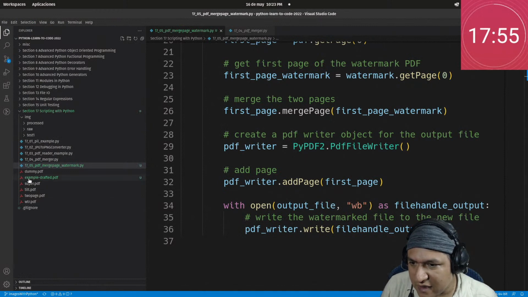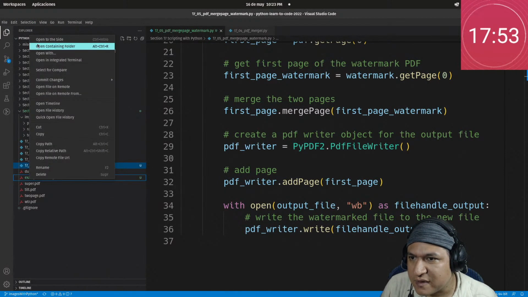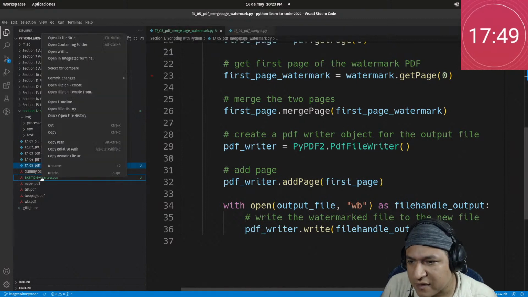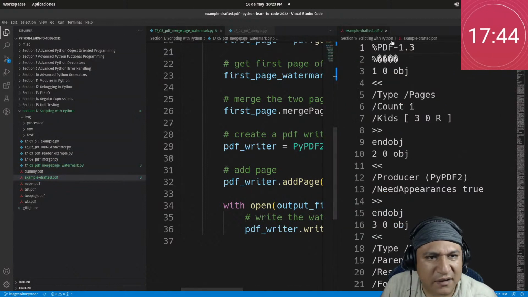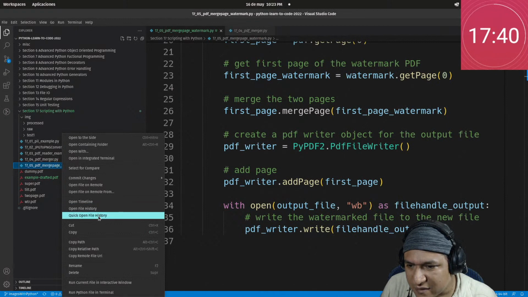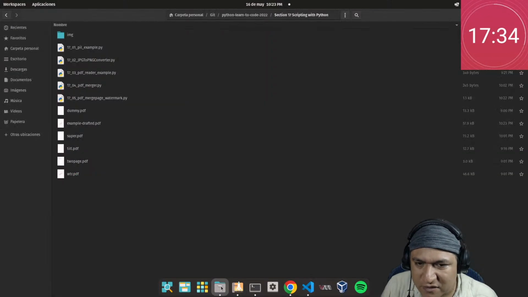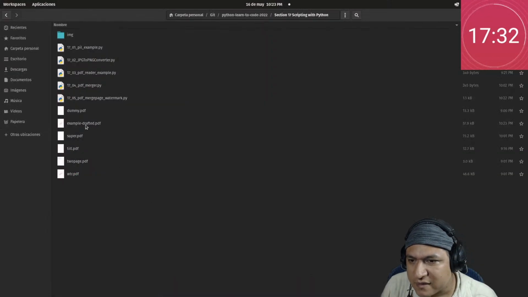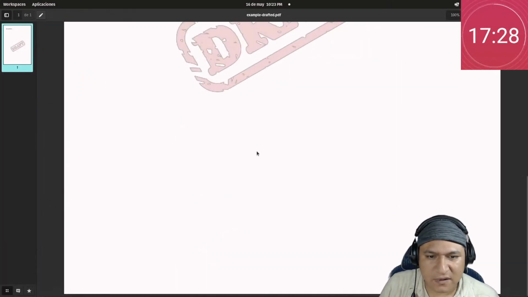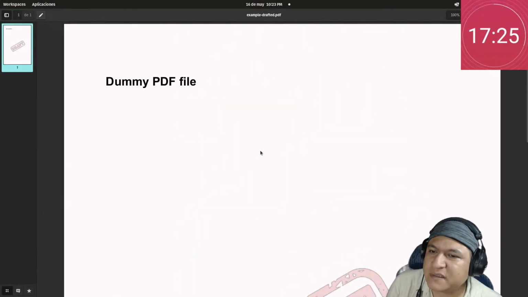Okay, so example drafted. Let's open this. Are you for real? Open on the side? No. Open with the file. Open. Let's just open it here. There we go. So it's doing just one page.